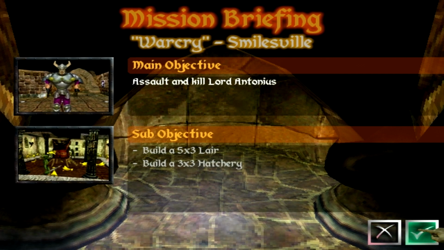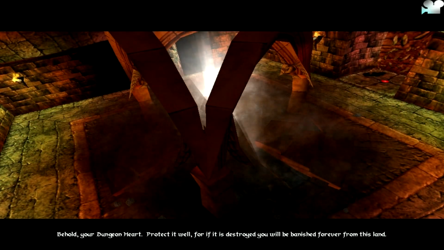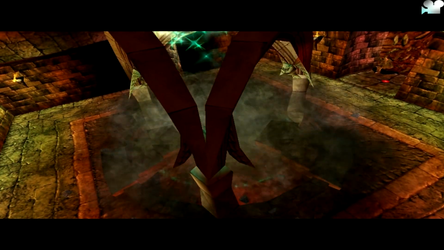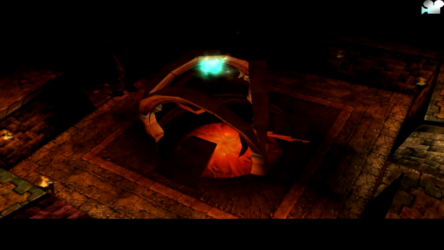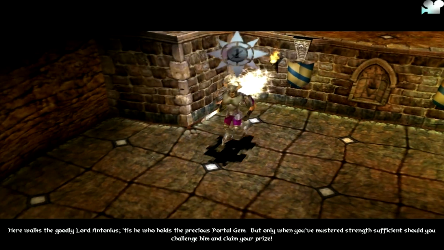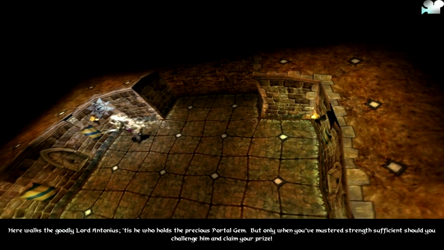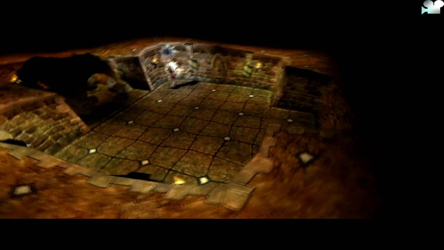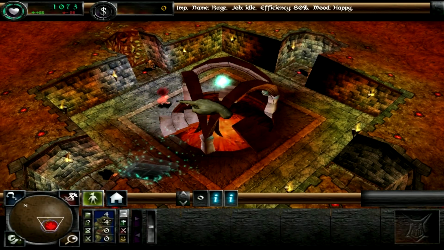So here we go. Behold, your dungeon heart. Protect it well, for if it is destroyed, you will be banished forever from this land. Here walks the goodly Lord Antonius. 'Tis he who holds the precious portal gem, but only when you've mustered strength sufficient should you challenge him and claim your prize. Lair.